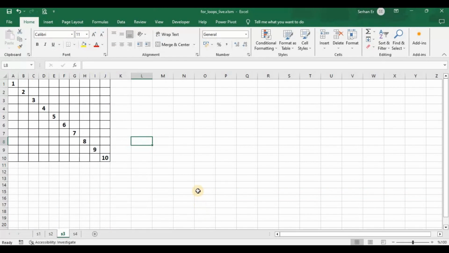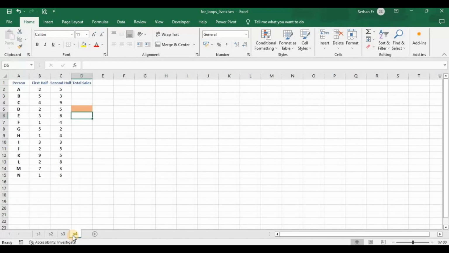This was the nested loops, and sometimes for a reason we want to exit our for loop, and we can do it with exit for. I've prepared a sample here.